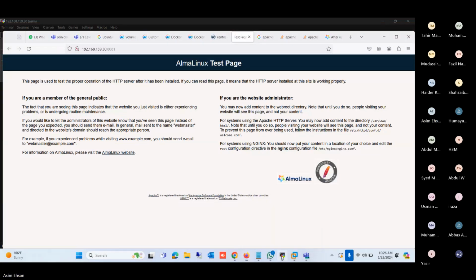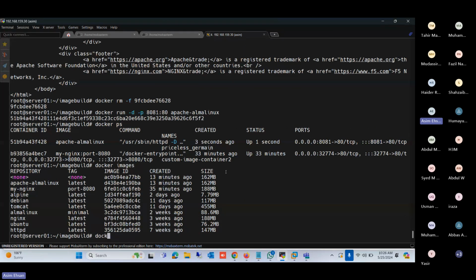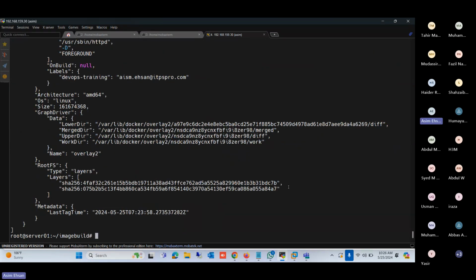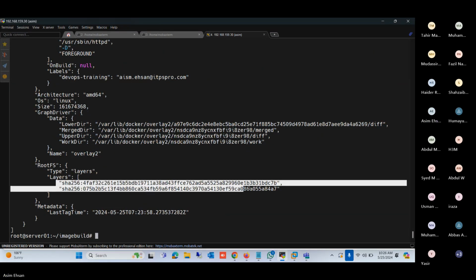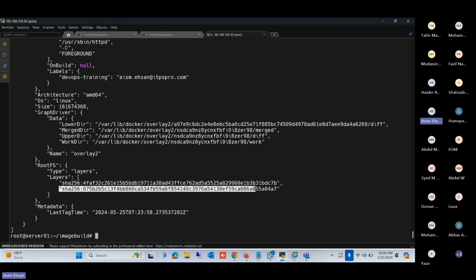Okay. So now if I do Docker images and Docker inspect this image, you can see how many layers are there. Only 2 layers. This is the layer from the base operating system, and this is the layer we used to install the package.